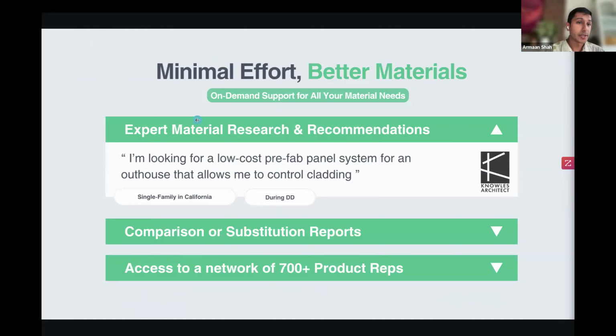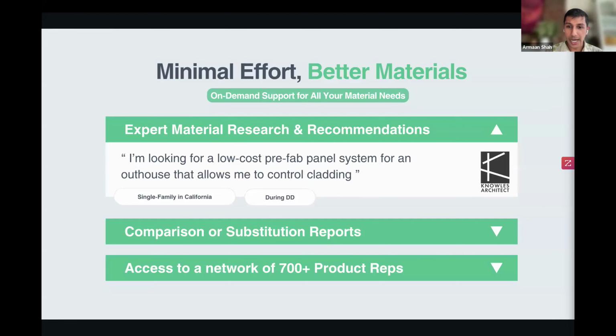So just to show you quickly what a question can look like through this process, architects ask us for all types of different things, but the primary things we're able to help with are material research and recommendations for products, similar to the ATAS recommendation I gave this morning, or also comparison or substitution reports for products that you already have as part of your basis of design. We're able to provide alternatives that are either performing better than the ones you already have, might come at a better cost, perform better in terms of sustainability, or the manufacturer is just more responsive as a whole. And that's really important to a lot of architects. As part of that, we also will connect you with the manufacturers that we suggest in order to make that process a little bit smoother.